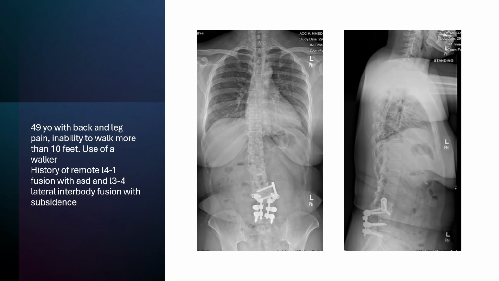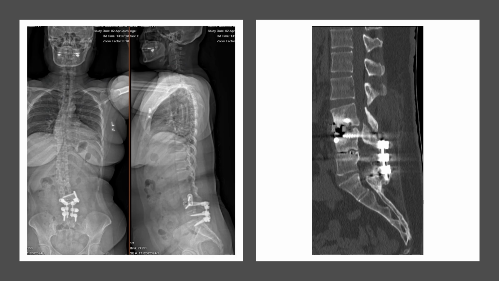So this is a patient from, I think, a couple of months ago. Had a 4:1 fusion done, had adjacent segment disease, had a lateral with a lateral plate done at an outside institution, and on x-rays, sagittal positive, 49 years old, couldn't really walk after this procedure. And if you look at the CT scan, you can see that the lateral interbody wasn't placed properly and the patient subsided. So it's pretty fused, it's pretty rigid down below.